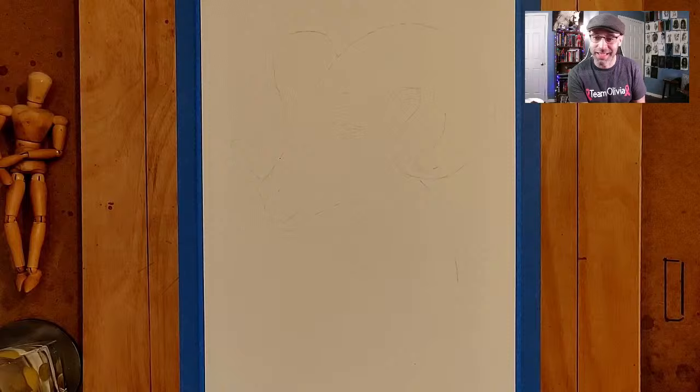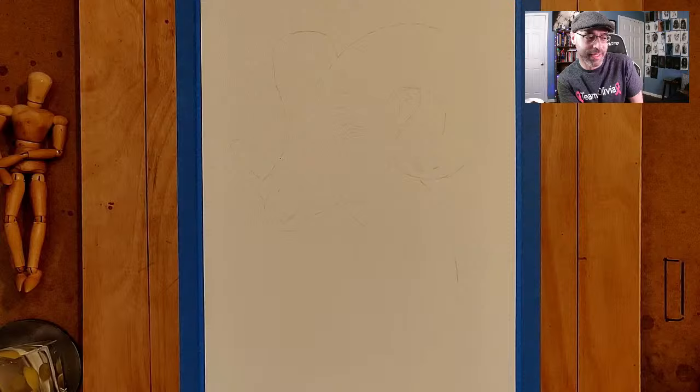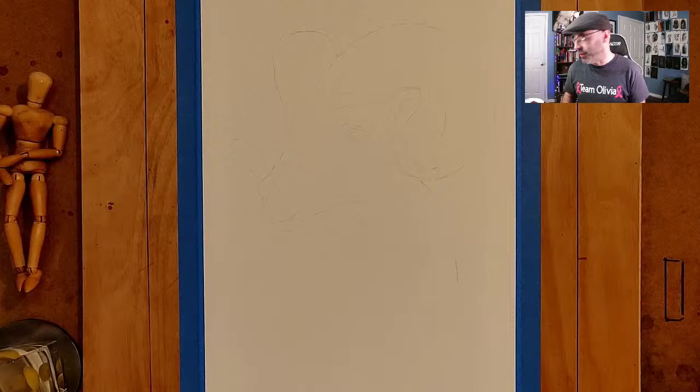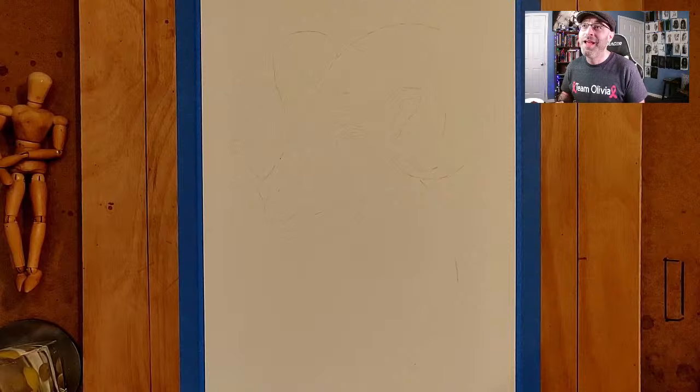So I've got my paper all set up. I kind of sketched out where I want this sheep to be. Usually these take a little bit of time. I don't expect to finish it all in one sitting, but hopefully I can get enough done to where it kind of looks like what it's going to end up looking like. If you've seen me work on these in the past, there's kind of a process there, and I'm pretty happy with my process. I like how they turn out, and I'll try to explain it as I go along.